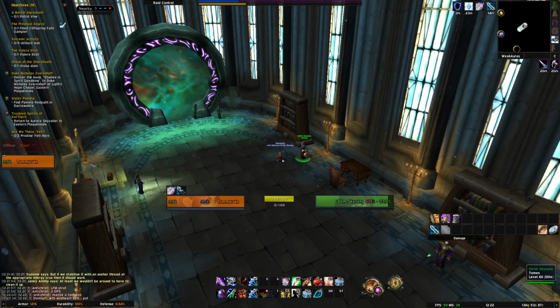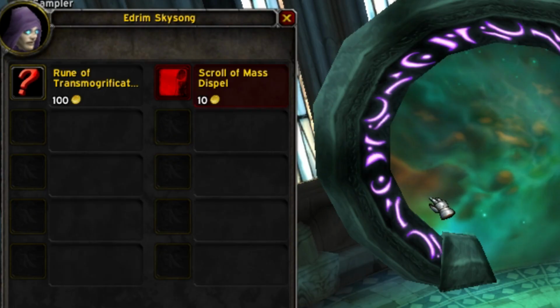So how does the process work? Well, first of all, you're going to need to buy a very expensive item from Edrim Skysong. You can't miss him, he looks a bit like a Death Knight. And he sells the Rune of Transmogrification for 100 gold.